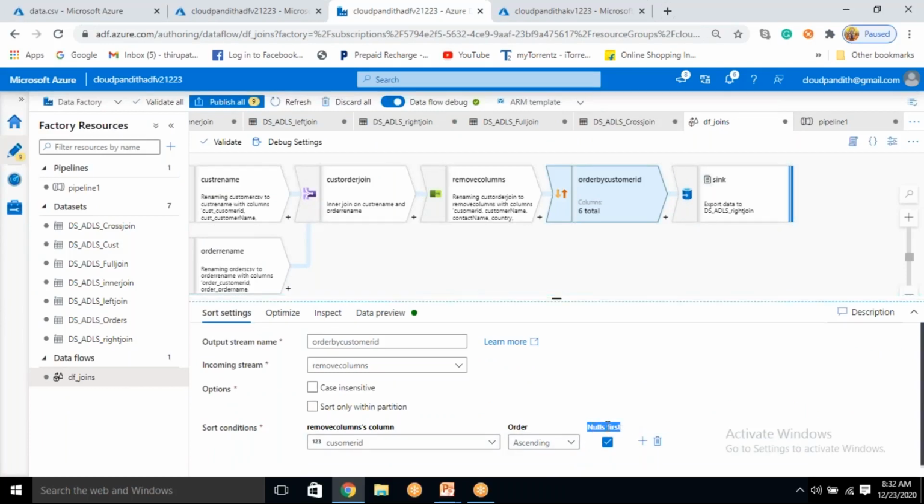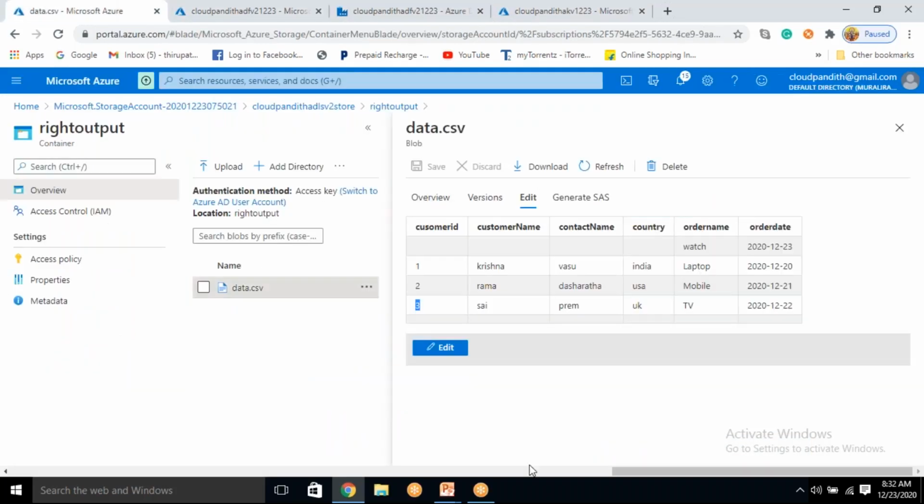Do you want to maintain nulls first or not? Yes. And the remaining data should be in ascending order. Otherwise, data will come in a jumbled order. Okay. Now you see, we have order information, but the respective customer is not available, yet we are getting all the remaining data from the right table as well. The reason is we are using a right join.